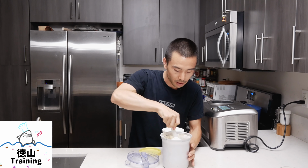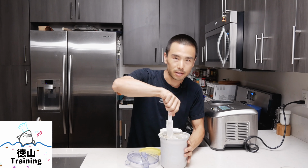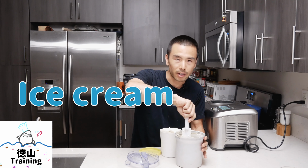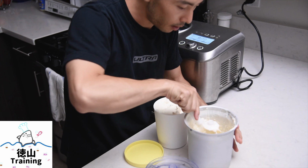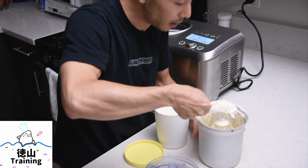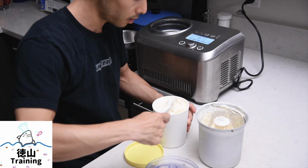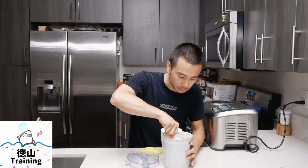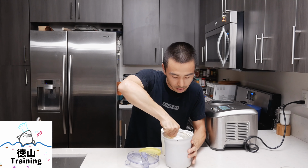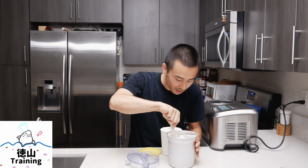Soy milk. Tonyu ice cream. Tonyu aisu for short. Japanese like to abbreviate everything. So instead of ice cream, they say aisu. And I don't know about you guys, but have you come across any good soy milk based ice cream recipes before? This is my go-to, so I haven't really ventured too far off this path. I've had several failures prior to finding this gold nugget. Always open to trying new things, so if you have anything, let me know.